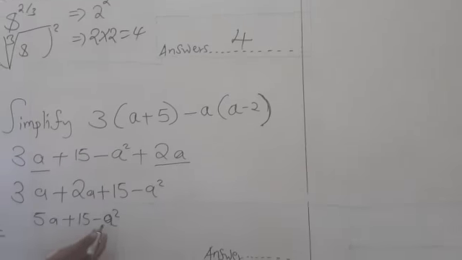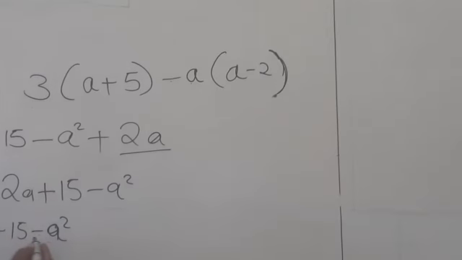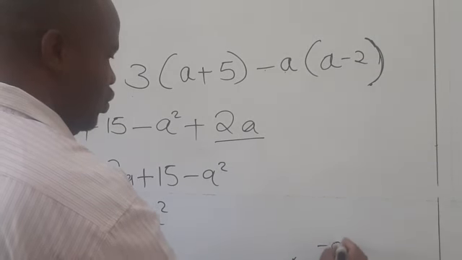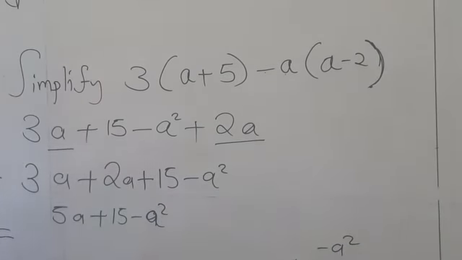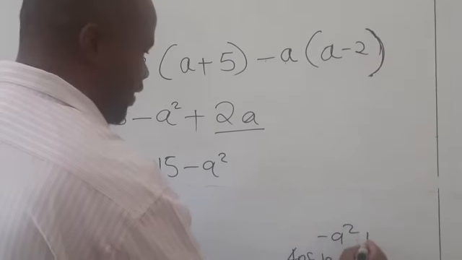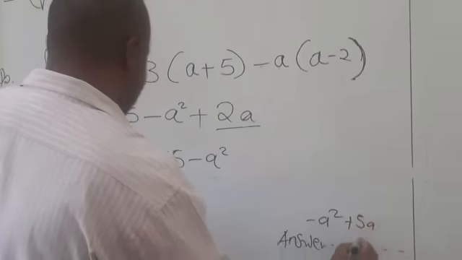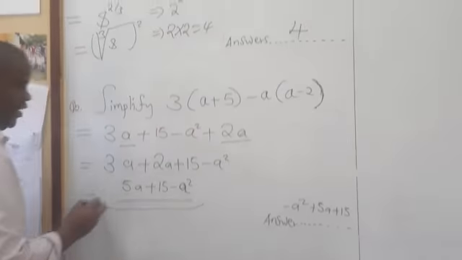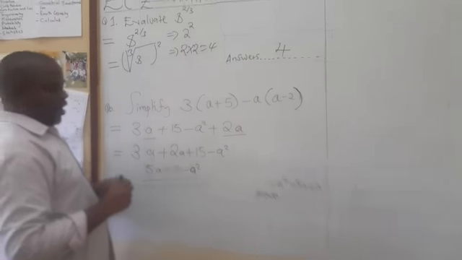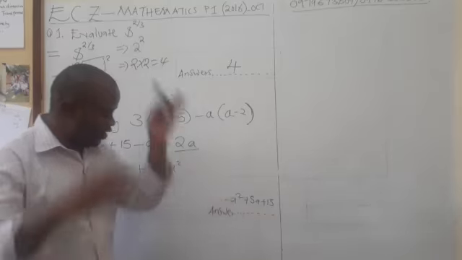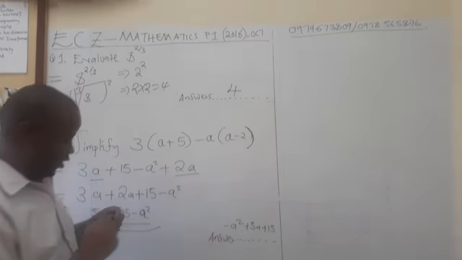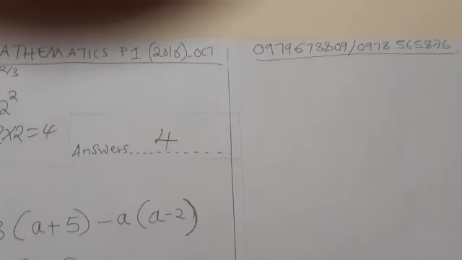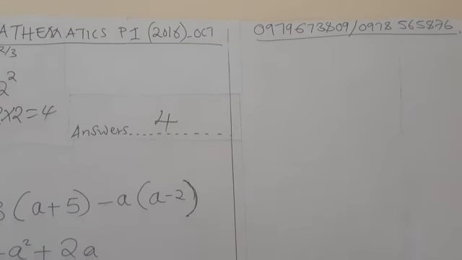Very correct. But if you want, because this is a quadratic expression, you can start with a term with a degree of 2. So maybe you say, this is negative a squared, this is also positive, plus 5a plus 15. Even this one, you can write it the way it is. It is okay. Even if you wanted to get rid of a negative, it's still okay. You can multiply by a negative throughout. Whichever route you take, it's fine. So that's where we end for question 2.